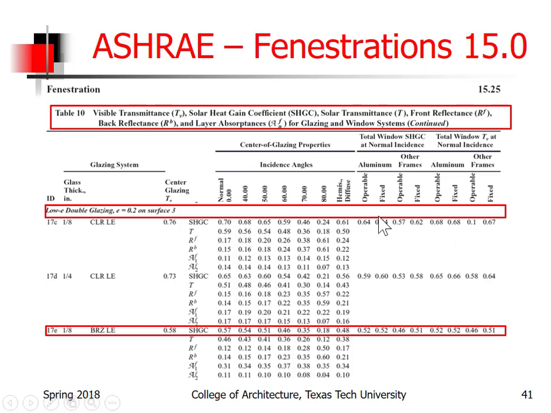So this is going to allow more energy in, right? It's from 0 to 1. 0 would allow no transmittance whatsoever, and 1 would allow 100% transmittance. And so, of course, 0.64 transmits more energy into the building than a 0.52. So this one blocks a little bit more of the light.